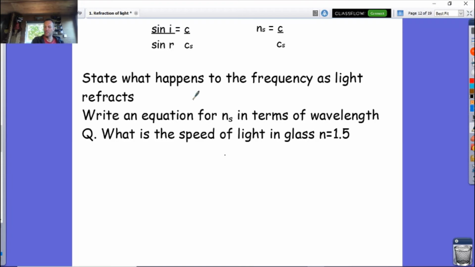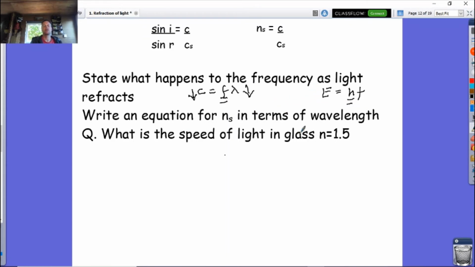Now, this sort of thing I can ask in multiple choice: state what happens to the frequency of light as it refracts. Well, you know the wave equation, C equals f lambda. As the light goes from air to glass, it's going to slow down. Therefore, the speed can go up or down, but it's got to keep the frequency the same. The reason why is, with light, we did this earlier in the year, E equals hf, where E is the energy of your photon and h, remember, is Planck's constant. This remains constant because the energy of the photon must remain constant. It can't change. Therefore, if the speed goes down, the wavelength goes down, and it keeps the frequency the same. If the speed goes up, the wavelength goes up. So the frequency doesn't change at all.